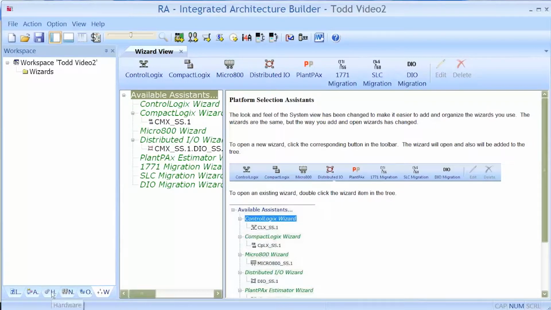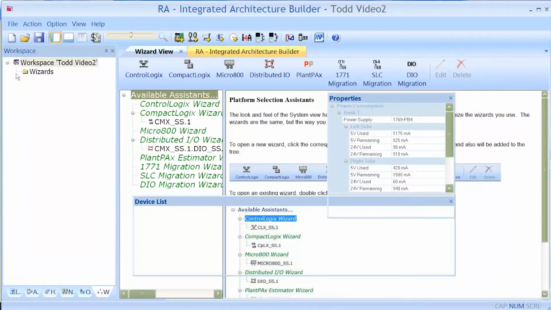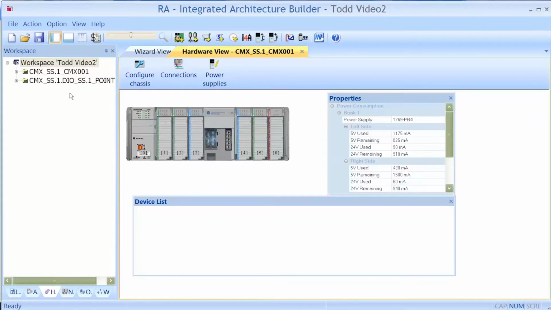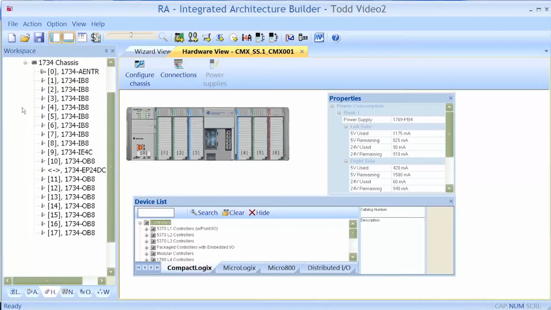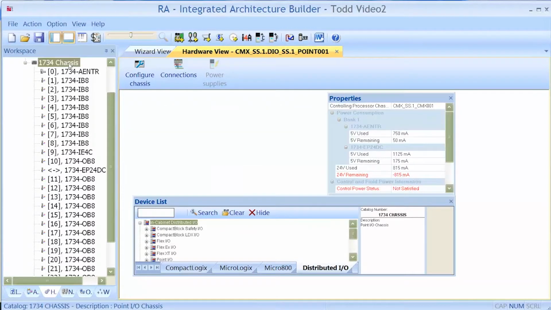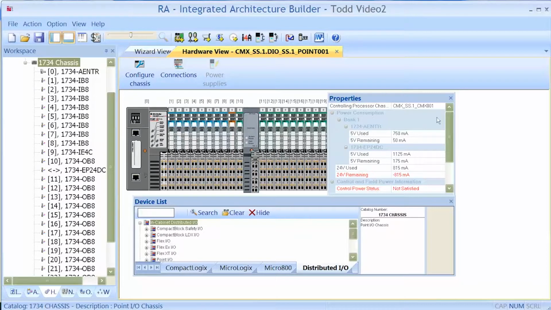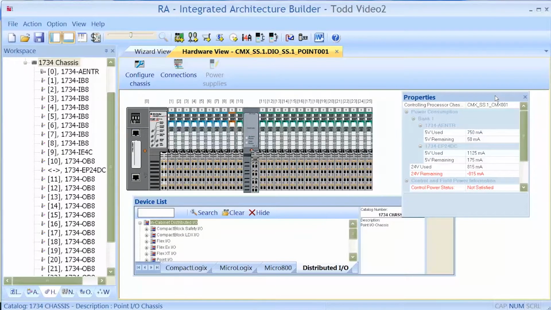I'll go to the hardware tab and it should show the ControlLogix that you configured initially. And it should also show all of your Point I/O. If you look at the Point I/O, this is where I think it's very convenient, the way it configures things. All of those I/O modules got selected, and notice in here, it added that additional power module that I need, so I didn't have to do any calculating.